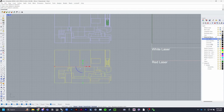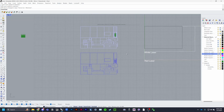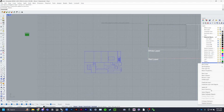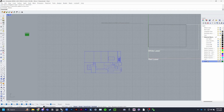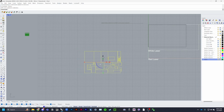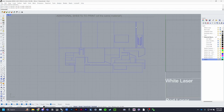So go ahead and select everything, turn it to blue, change object layer, and you can go ahead and delete this because you don't need it anymore. You have this, and get rid of the Make 2D, delete layer, get rid of the 1/4, you don't need that, delete layer. And this is almost done. Don't forget to select, excuse me. This is almost done.